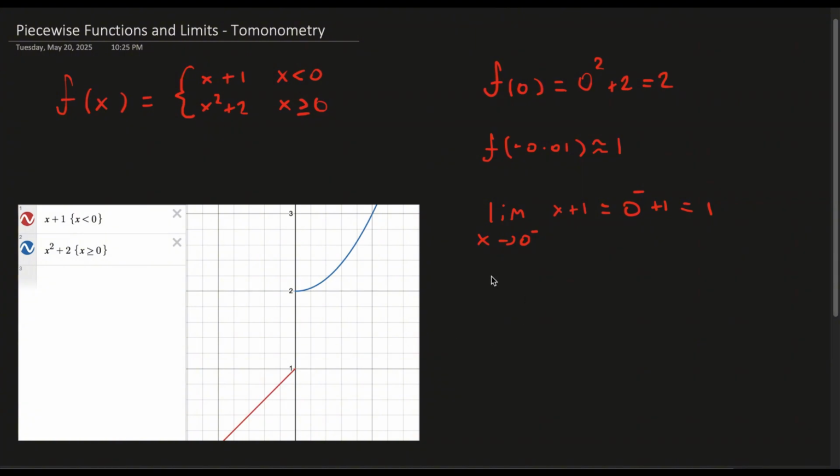But now what if we wanted to look at the value of this function as x is really close to 0, but just a little bit bigger? So essentially just to see what happens right here. We can take basically the exact same thing, which is just the limit as x approaches 0, except this time it's just a little bit bigger, so I'm going to denote that with a plus, of x squared plus 2. We can just interpret this as 0 plus squared plus 2. However, remember what we said before with the 0 minus. This is just a value that's really close to 0, just a little bit bigger. So we can just interpret this as 0. 0 squared is 0 plus 2 is 2, which is coincidentally what we got over here. But remember, it's just because we're plugging in 0 into the same function.